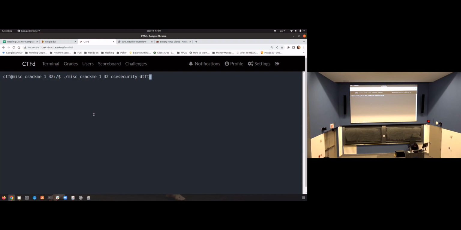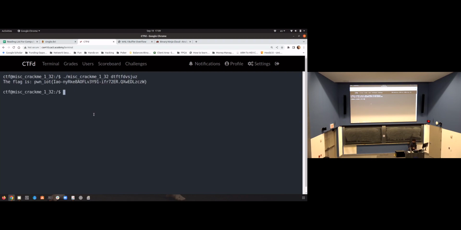Another E, right? So F, then C, D, V, I, J, T. What is after T? U? Like this. So if you input this, maybe, yeah, then it will give you the flag.